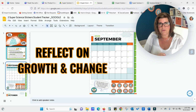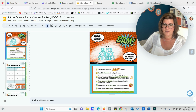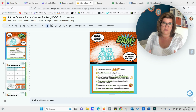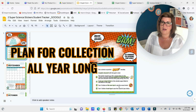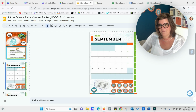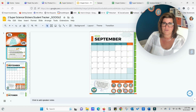Also, I would be mindful that when you create your reward system, like I have done here, you create enough badges so that a student could, if you're coming up with a system like this where they are earning so many in a single period of time, like 1 month, have an opportunity to collect all the badges throughout the year in a reasonable time frame, something that is actually attainable. And so in my system, I have 8 badges, and there are 10 months of the school year. So a student could kind of be just overwhelmed with other things for 2 months of the year, not participate, and still collect all the badges.